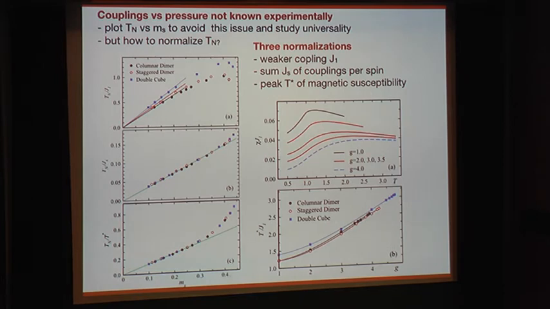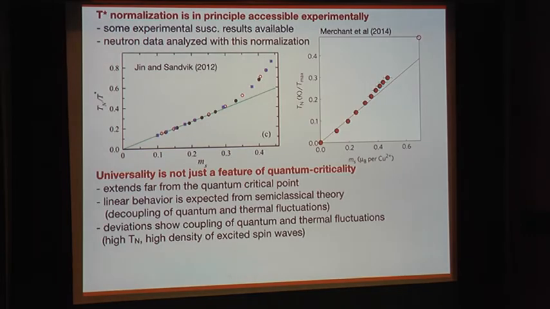It turns out that this normalization by the peak value of the susceptibility is something that they can sort of do experimentally. I don't think they have results of this quality, but at least they had some results that allowed them to claim that they normalize in that way, and then they got these results here. So a little bit similar to what we got.